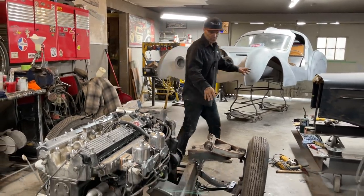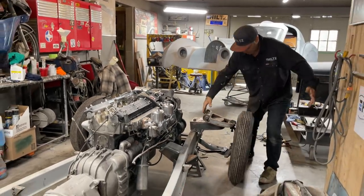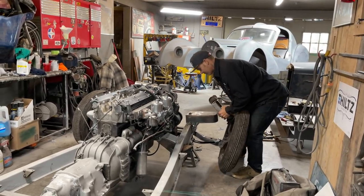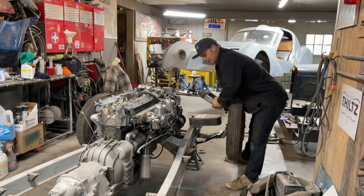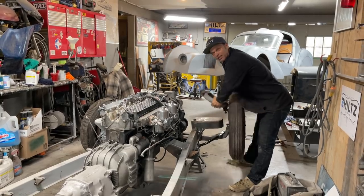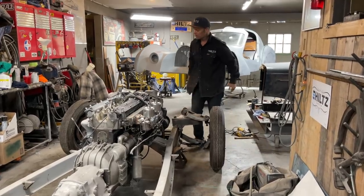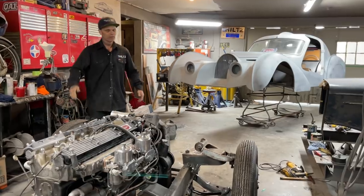There's been a lot of controversy about the front end. First thing I had to do, I had to take the piece of wood out and undo the control arm, see if it works or not. That's heavy. I think that wheel works fine. Good for my muscles. And those who said it didn't, it does. Makes me laugh. You're my motivators, though. Who say I can't, you're my motivators. So I have to thank you.